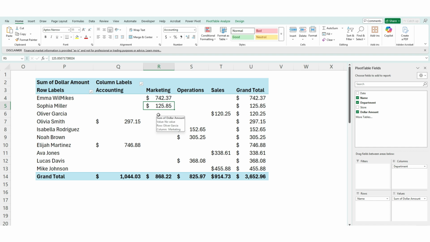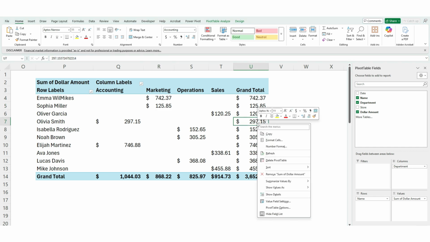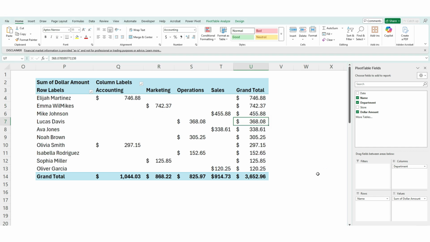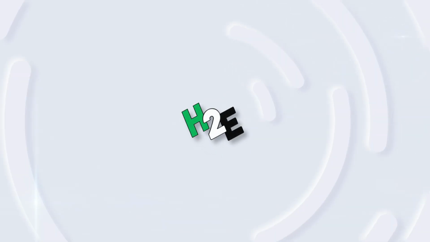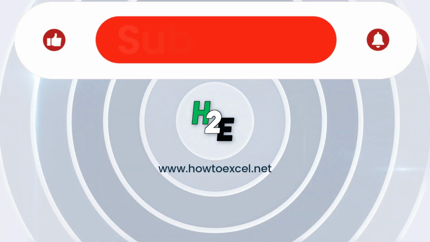So as you can see, the most recent sort is going to take precedence over any previous ones that I've done. So just keep that in mind when you're sorting your values, the most recent one is going to take effect. So as you can see, now my grand total is no longer sorted. So if I want that resorted, I'll go back to largest to smallest, and I've got that now sorted again. So that's how you can quickly and easily sort your pivot tables in Excel.